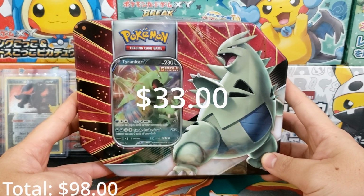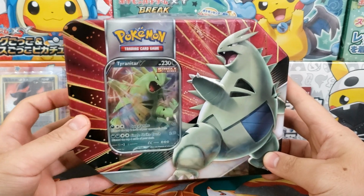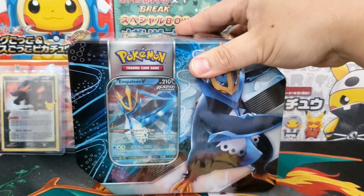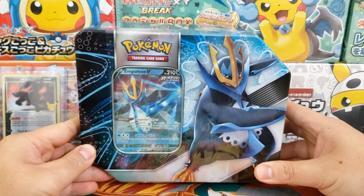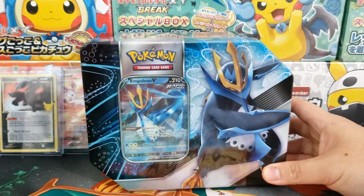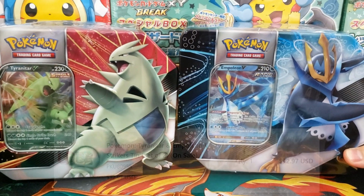We got ourselves the Tyranitar V tin, which contains 5 booster packs as well as the Tyranitar promo card. We also got ourselves the Empoleon V tin, which also contains 5 booster packs and the Empoleon V promo card. Both of these two tins cost me a whopping $33.